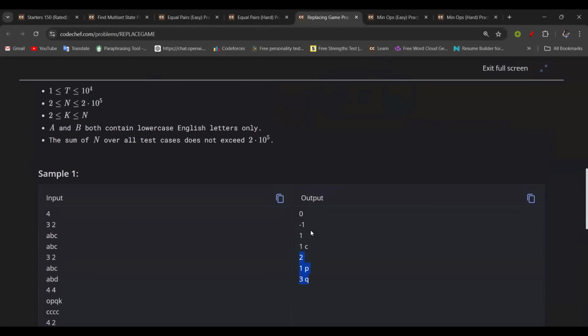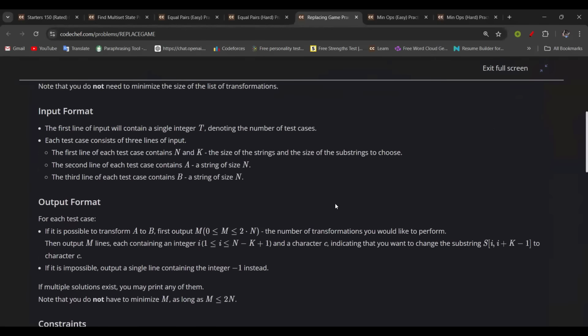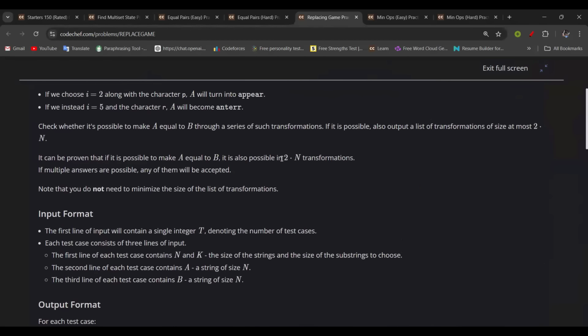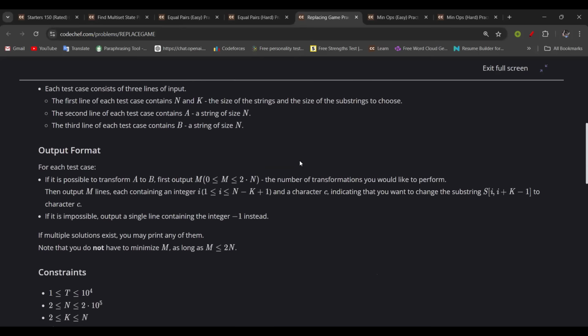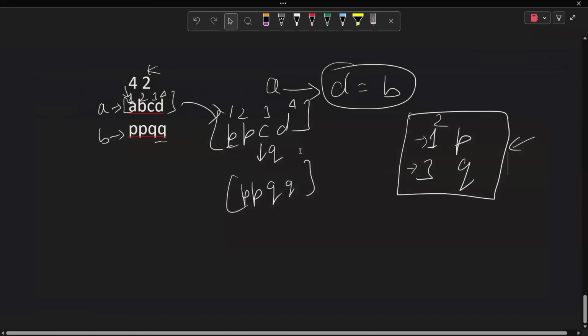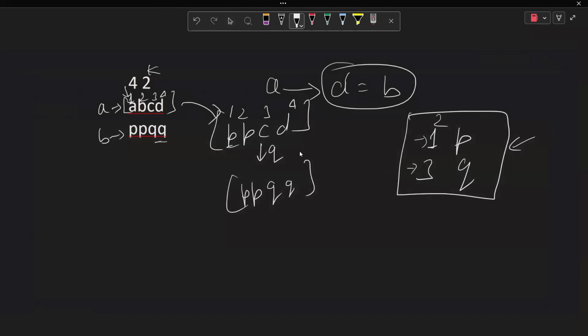And one restriction is given: you can use at most 2n operations here. You cannot use more than 2n transformations. It's given that if you cannot do it in 2n transformations, that means you just cannot do this. If there is a way to transform A to B, then you can always do it in less than 2n transformations. Otherwise, you would print -1. I hope the problem statement is clear, what we need to do now.